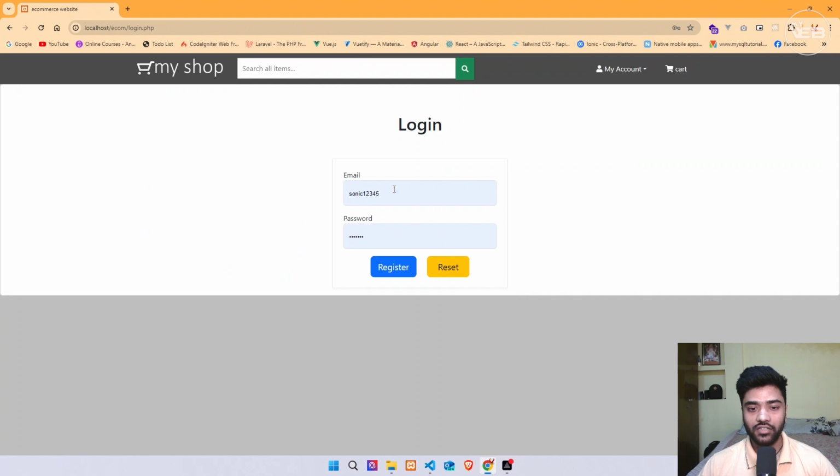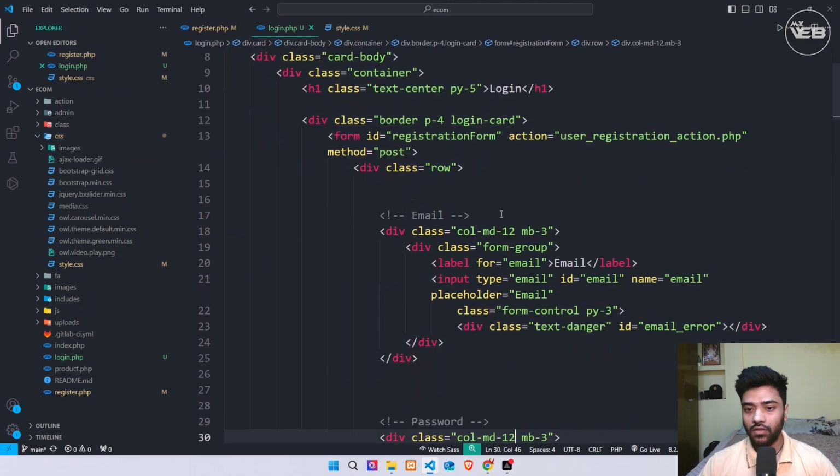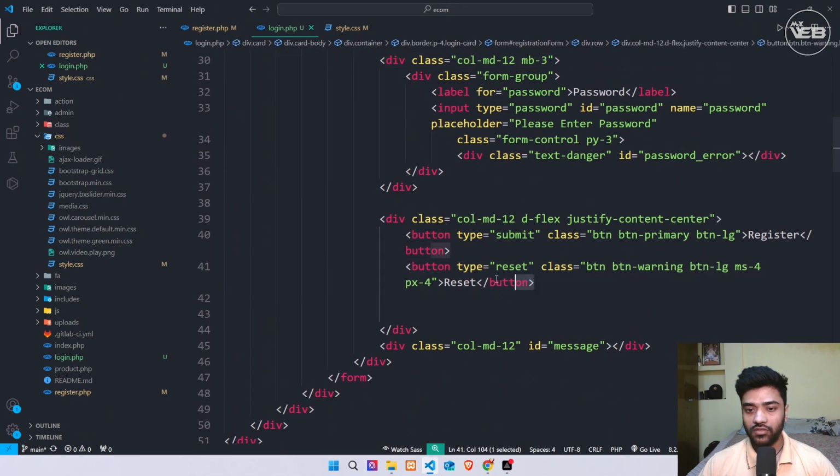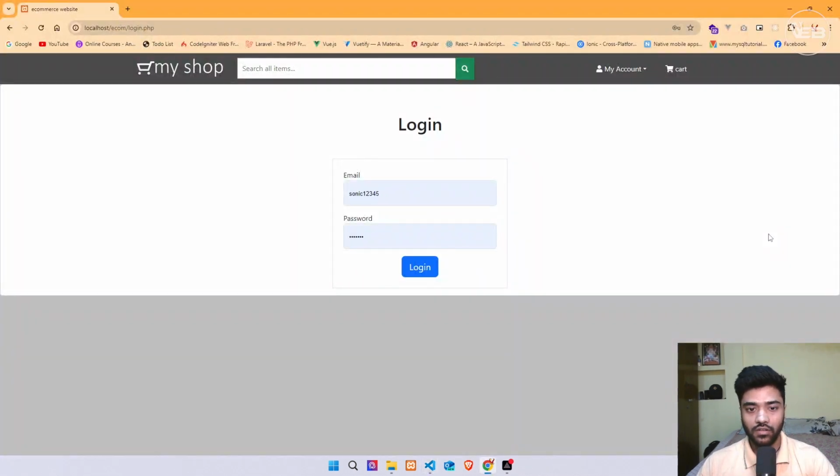Now that's pretty cool. And I remove this reset for now because I don't need it here. And login. Save and refresh.